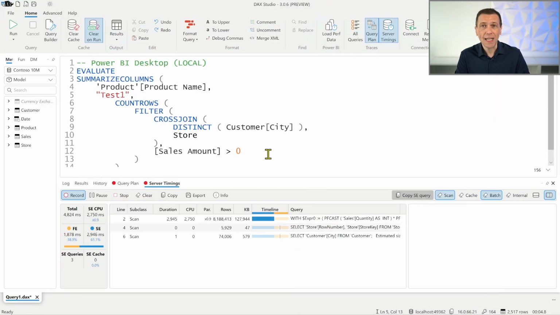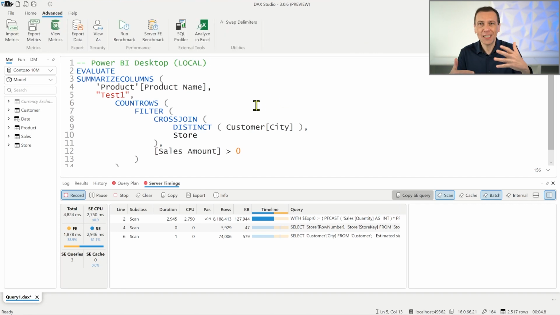Now, what to expect? The idea is that when I deploy my model to Power BI service or to analysis services on a server, also on premises, I may expect a different performance, slower or faster, it depends. So, do I have a good machine or not? And here is what we can do.